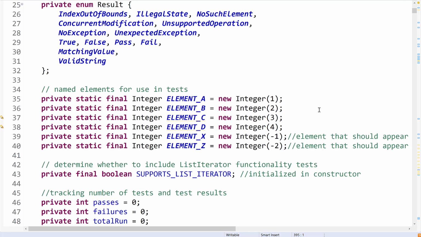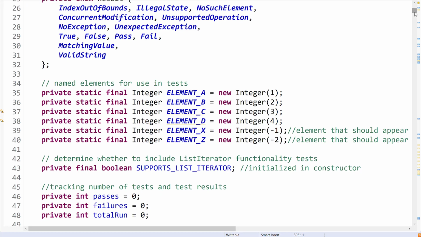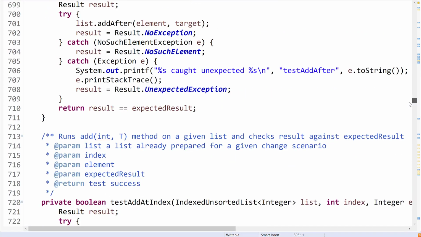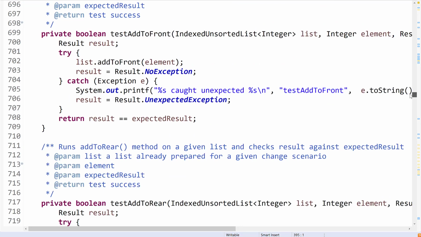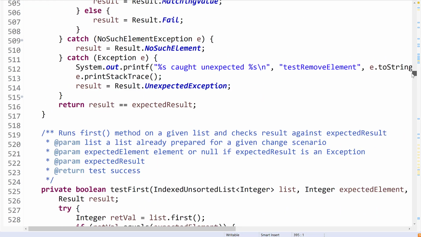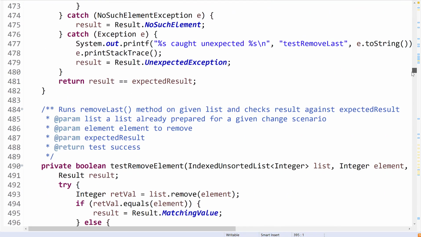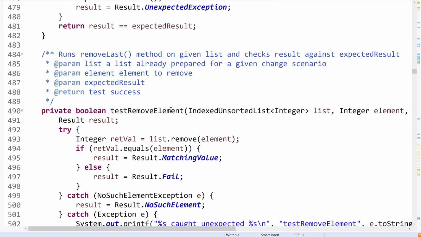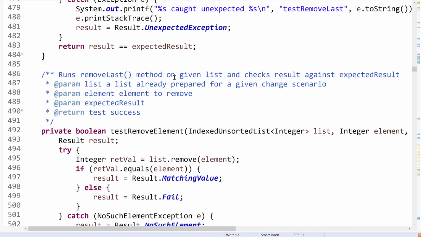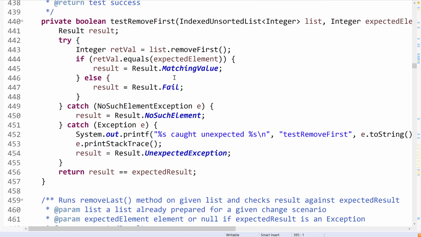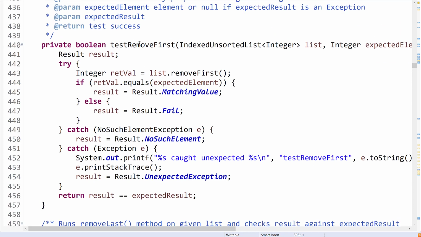Something else that I want to just point out before we end this: I referenced that there are tests that are supplied for each one of the methods. Down below my test single element list, 2-element list, 3-element list, I have the individual test methods. So for example, grab remove first. Here's the test method for the remove first method. The remove first is from the abstract data type.